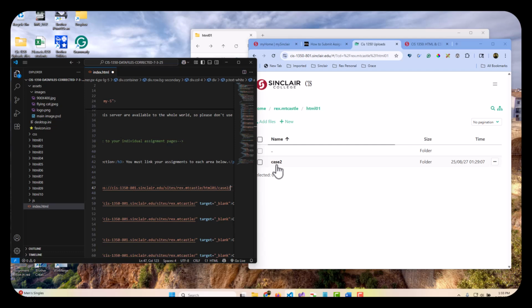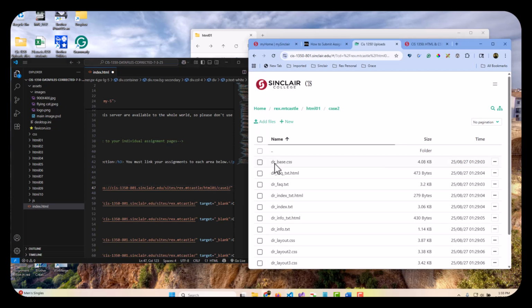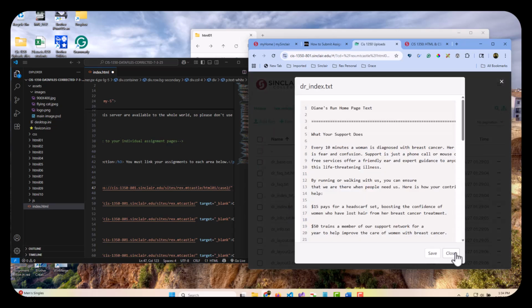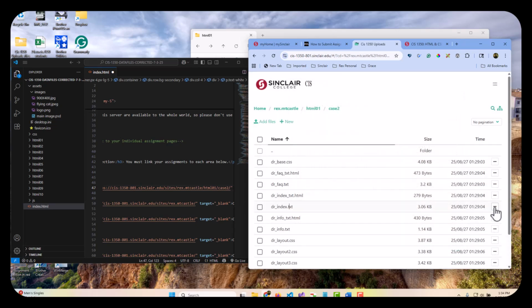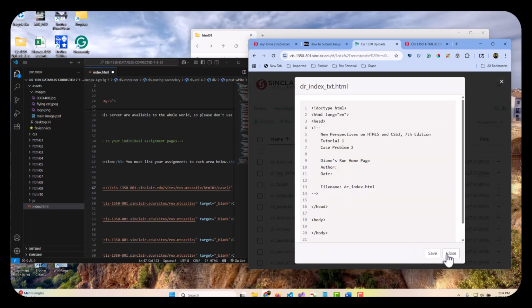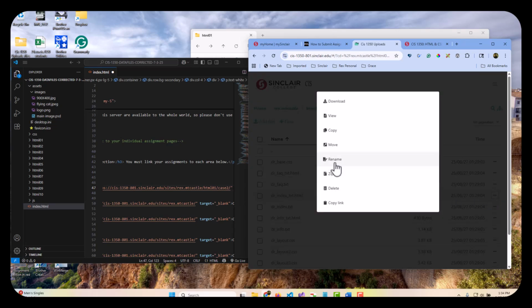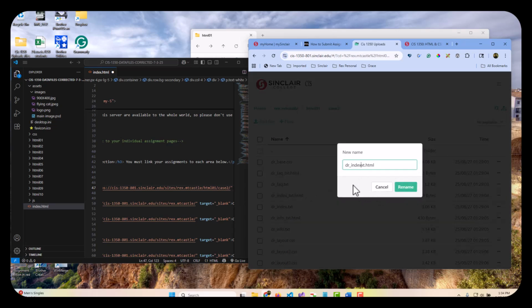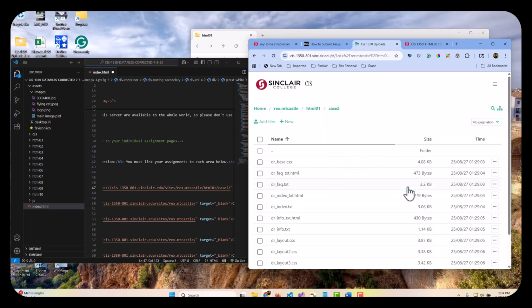The next item, since I get into the Case 2 folder, now I've got to point to the file that I want everybody to see, okay? So in this particular case, I was to actually take this particular file. Remember, you were supposed to take the TXT files and you were supposed to get rid of the underscore, excuse me, I keep hitting the wrong one. The underscore TXT off of the file name. So this is the particular file that I need to point to.